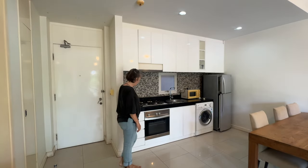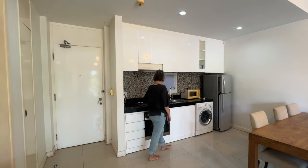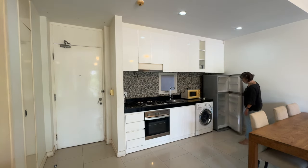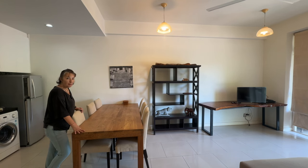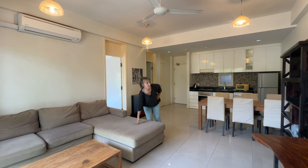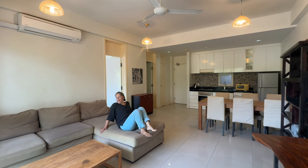So this one has a really nice kitchen with an oven, four-burner hob. The kettle's already here. It has the sink, the microwave, the huge fridge freezer, washing machine, a dining room table for all your family and friends. And this really has to be the best sofa I think I've ever seen. I can definitely relax here of an evening watching the telly.